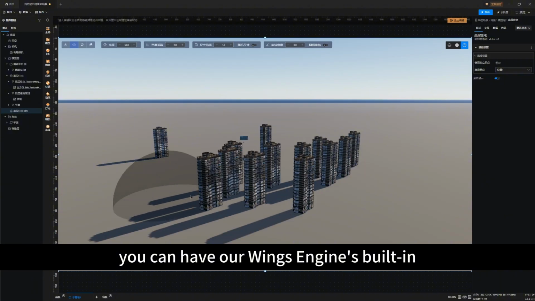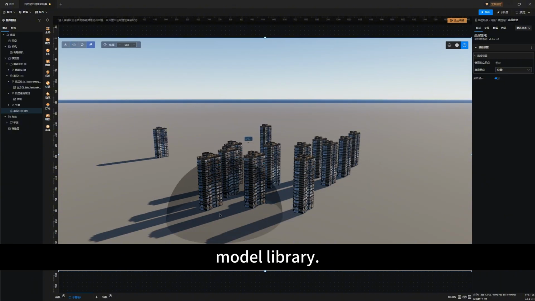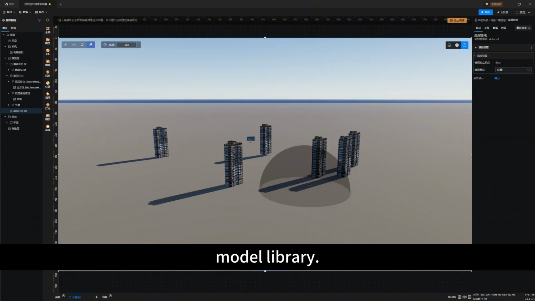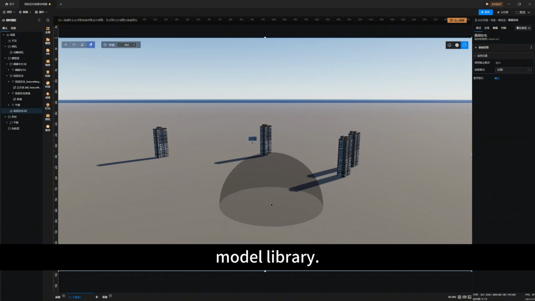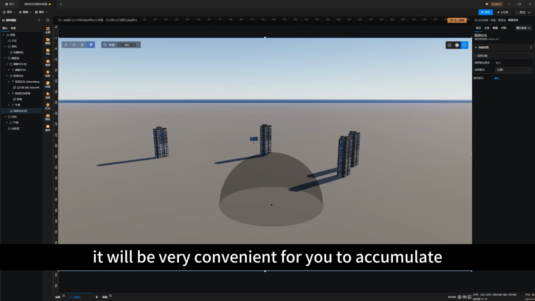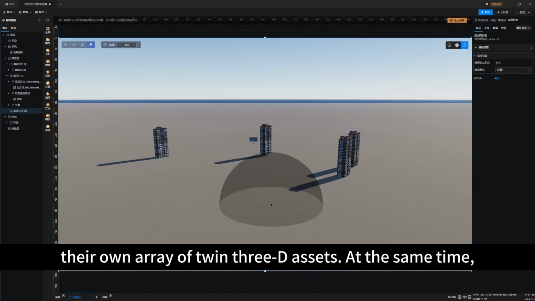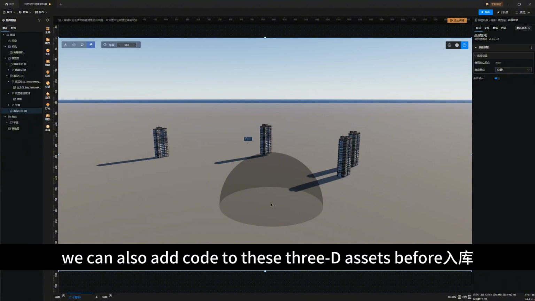Everyone can use our asset library. You can have the engine's built-in model library. It will be very convenient for you to accumulate your own digital twin 3D assets. At the same time, we can also add code to these 3D assets before warehousing.